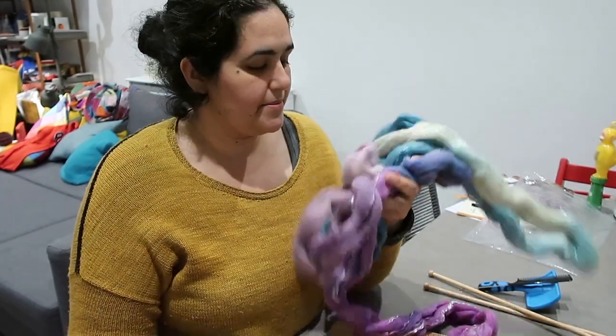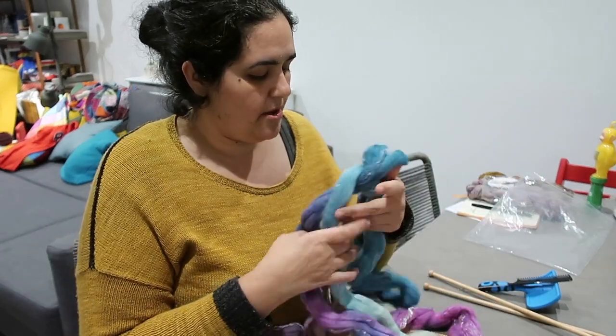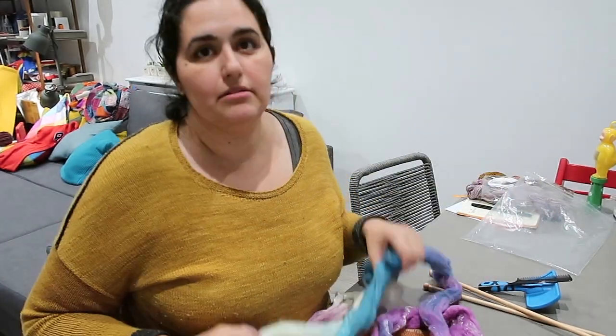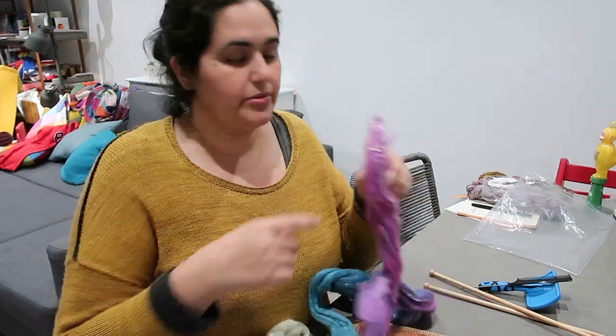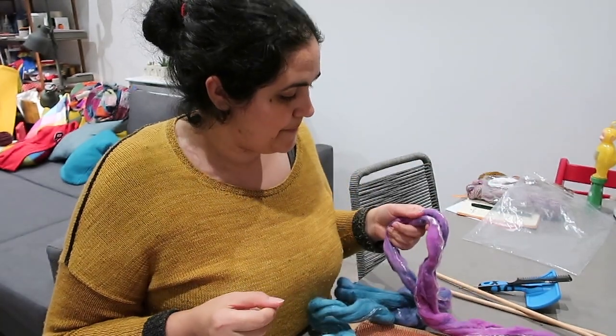And I'm gonna sit down and blend up some fibre. So I think I'm gonna do the full gradient first. So this is like the one that would be as if I was spinning it from end to end. But I'm gonna break it up and I'm gonna blend it and make up some Rolags. And I think that'd be a really fun way to do it. So here we go.